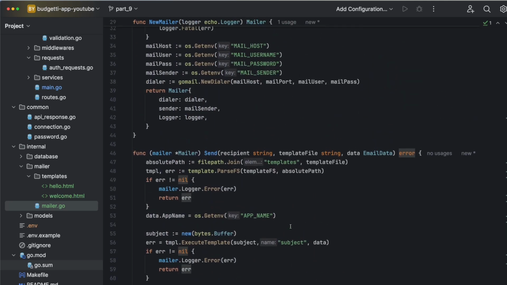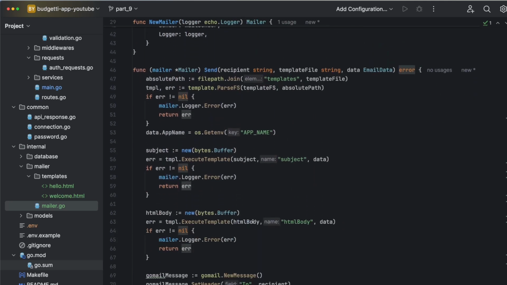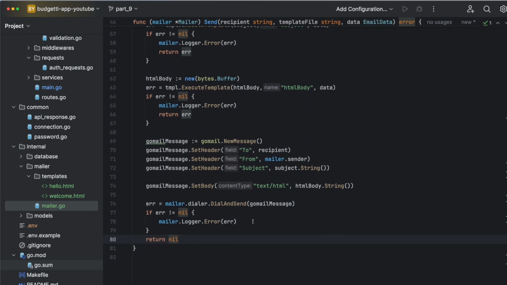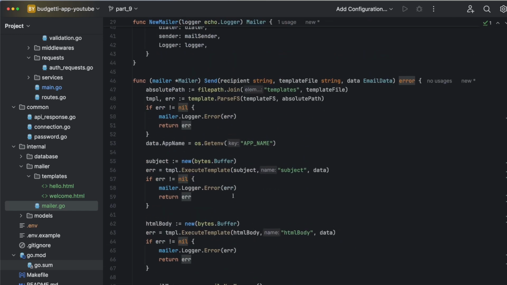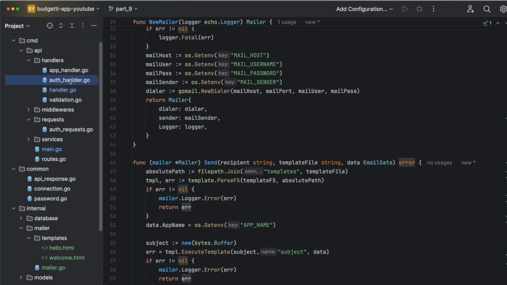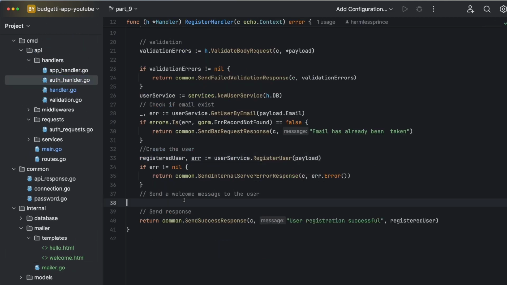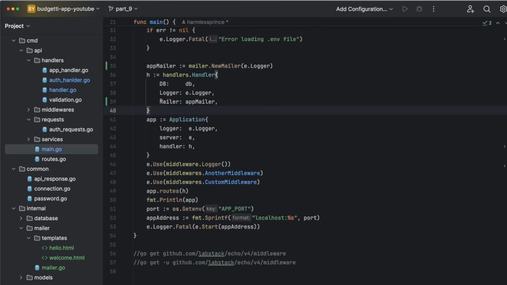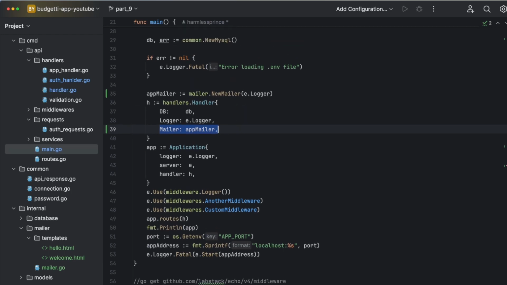Now our send method is ready to be used. In order to use it, what I'm going to do is go to the auth handler, and I'm going to call the mailer. Remember that in our main.go file, we've initiated the mailer and associated it to our handler.